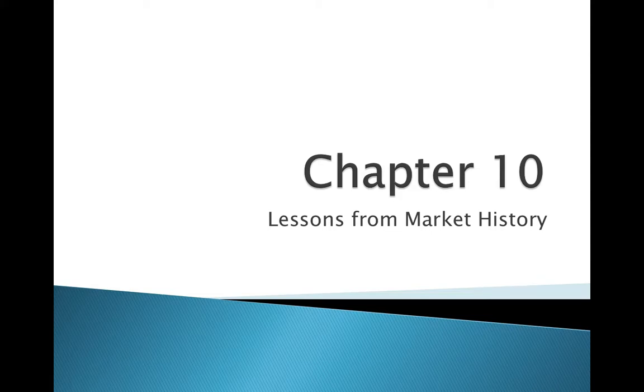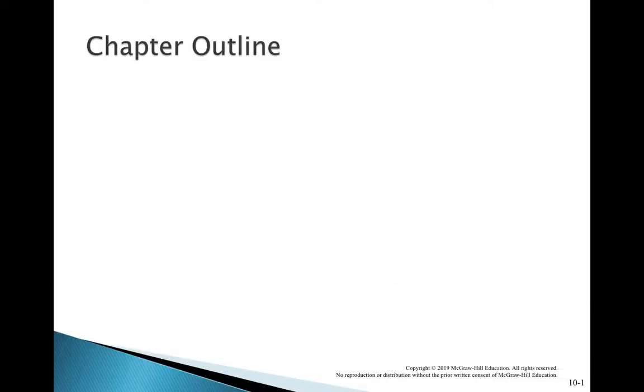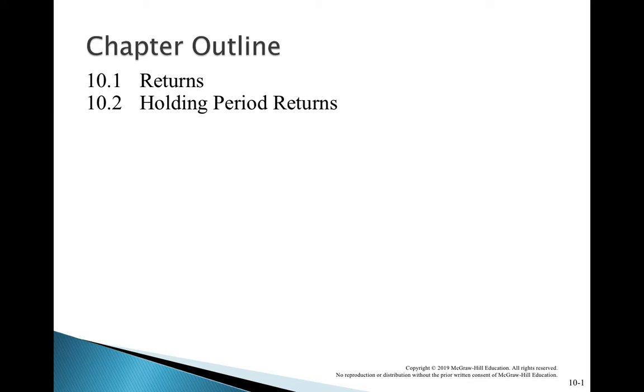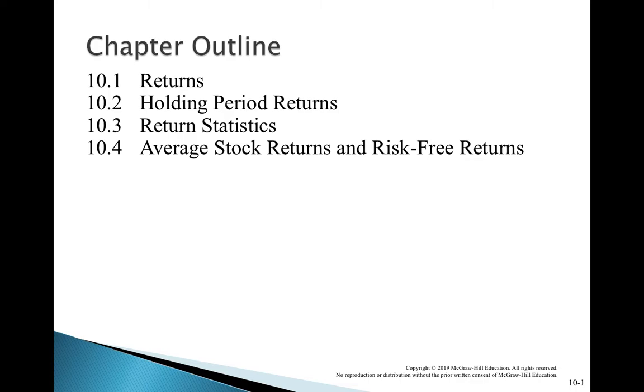Welcome, dear students. We will see chapter 10, that is lessons from market history. In this chapter, we will see the returns from the stock or the investment. We will see what we mean by holding period return or HPR. We will see the return statistics for the past hundred years. We will find the average stock return and the risk-free rate of return. What do we mean by that?